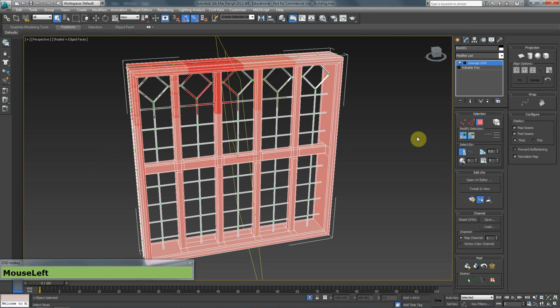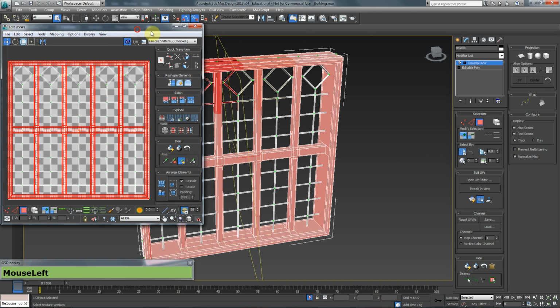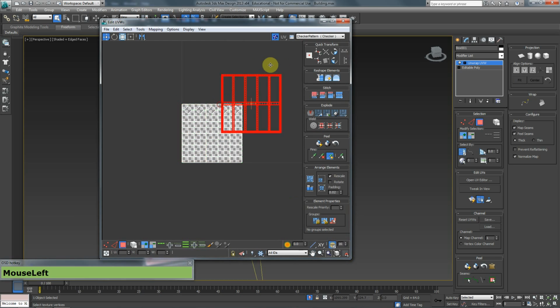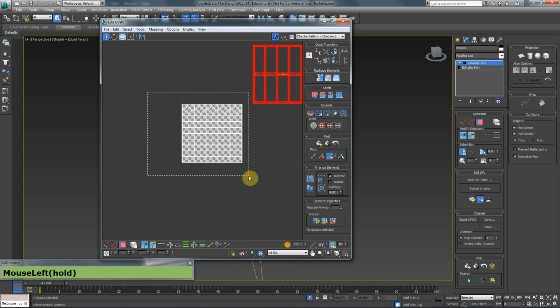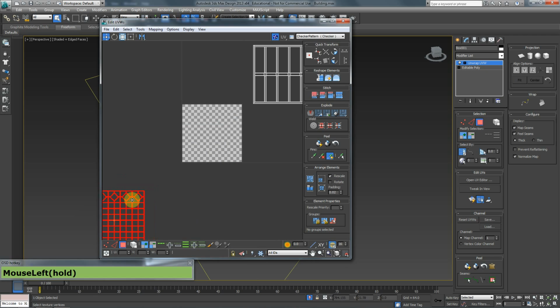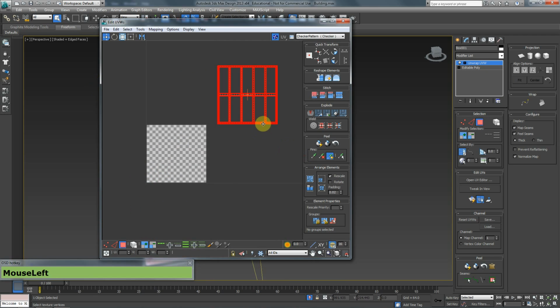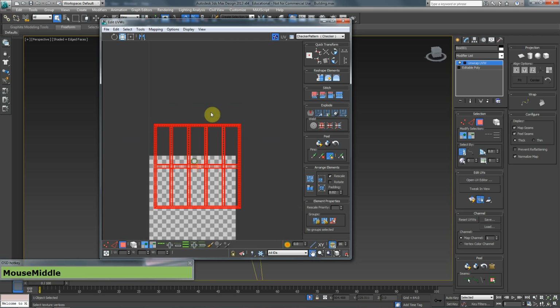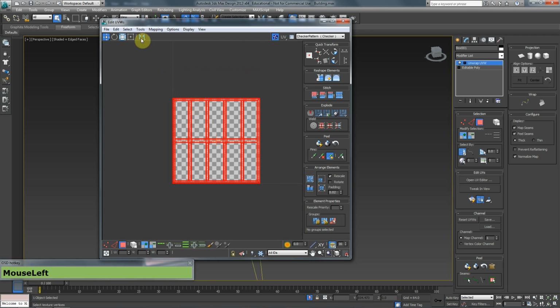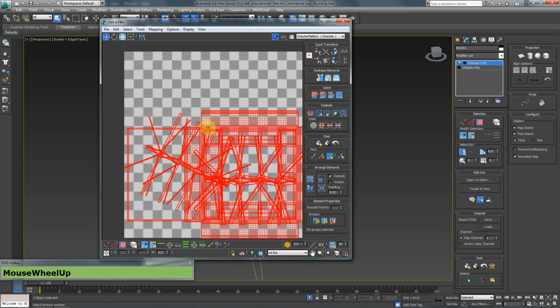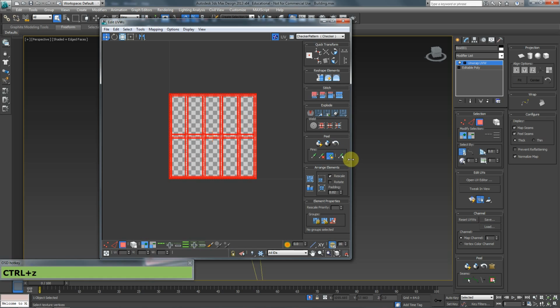Let's open up the UV editor. Let's move this up here, and let's move everything else down here. Let's select these, put them here, or just say pack them in there. Let's try unfold. That is amazing, really good. No, I'm joking, that's horrible.